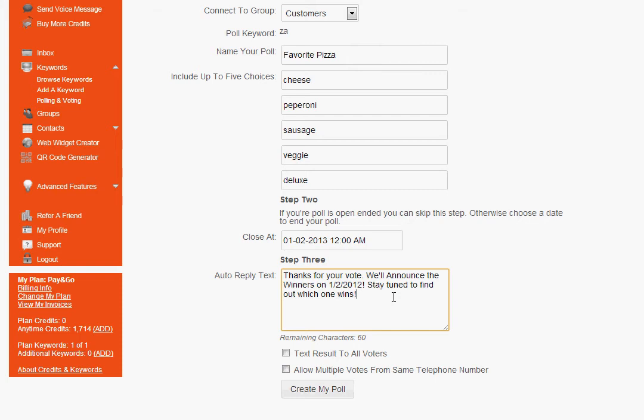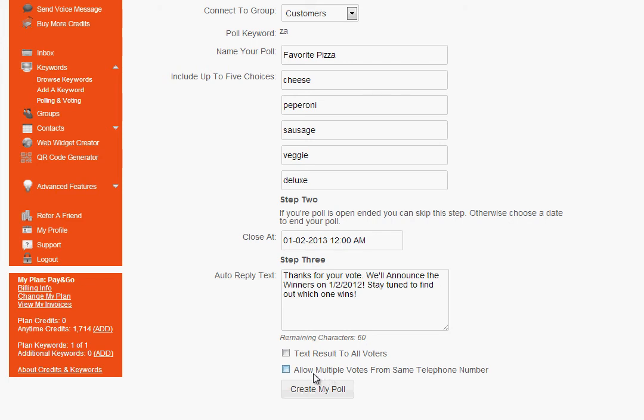So the next option is to select whether I want to text the results to all the voters. And I can choose this, and as soon as the vote closes, then everyone will receive a message detailing the results and the number of people who voted for each option. Now, because my poll is ending at midnight, I don't want to use this option because I don't want to send a message out to my contacts that late. Because they're going to be added to my za group, I'm going to be able to blast them out a message at a later date.